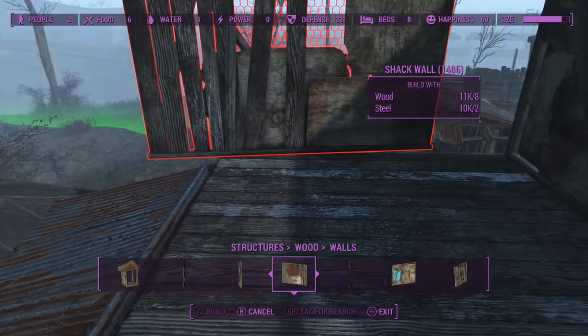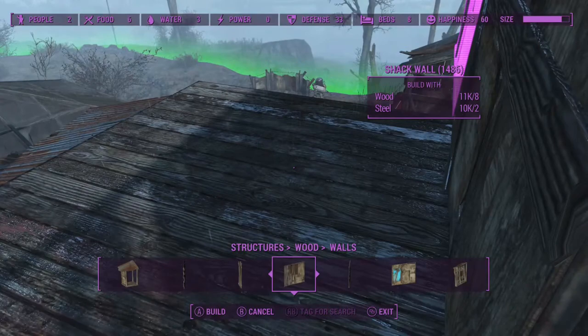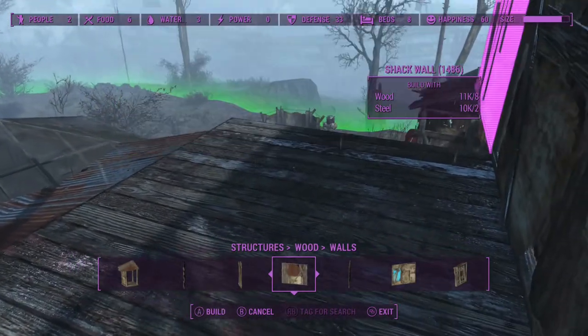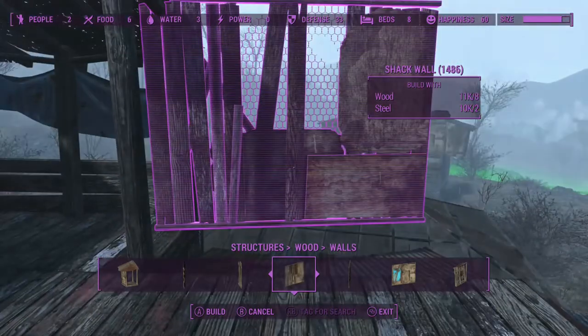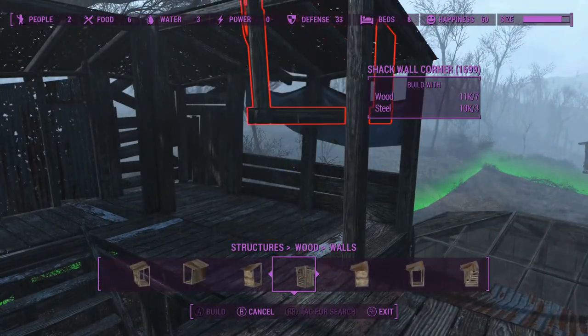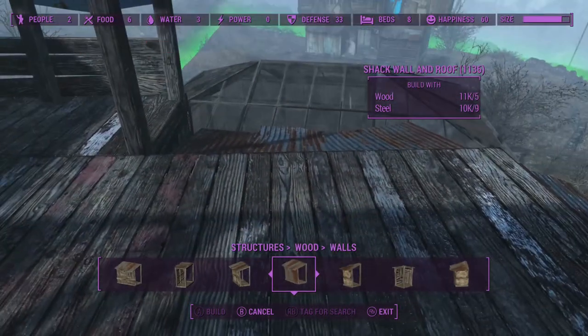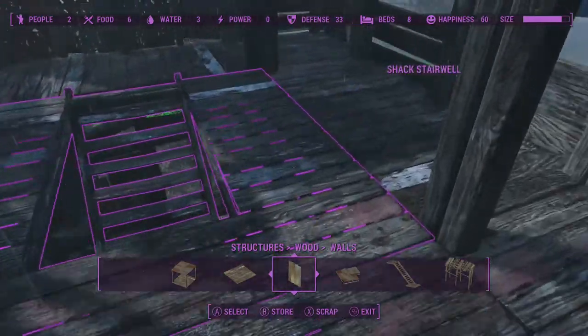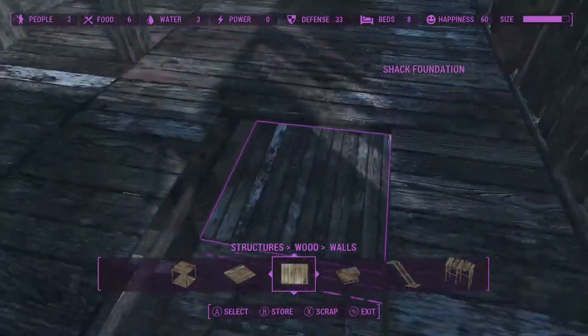Nope, come on. Right here. Come on. Well, that's frustrating. Okay, fine. All right, I need to put in another wall here anyway, so let's just do that. Oh, wait, hold on. Let's move this one up. I'll just put another one of these, the straight ones, down here.